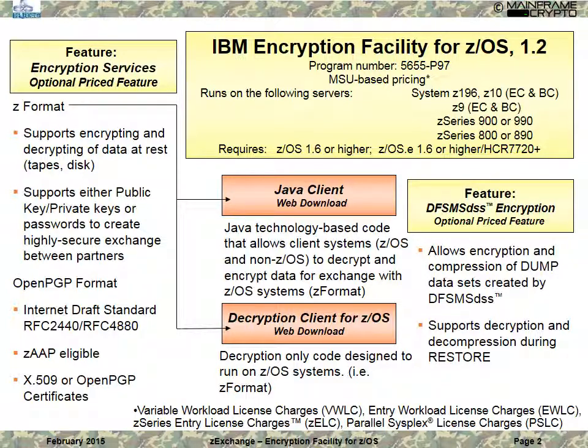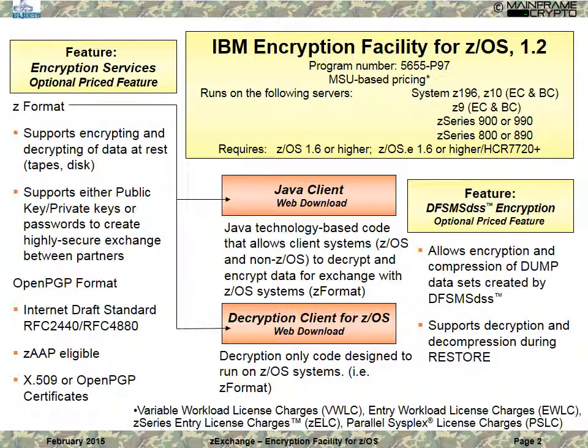And so now this utility was available as a program product called the IBM Encryption Facility for z/OS. The original version was 1.1. We're now up to 1.2. And basically, it is just file encryption. It provides the ability to encrypt sequential files so that you can protect them when they leave your control. The original version 1.1 supported what was called Z format data sets, and version 1.2 supports Z format as well. Z format is basically a proprietary format for creating the encrypted copy. It just sticks a header record on the beginning of the encrypted file with information about the file. And we'll touch on that a little bit more as we go along.